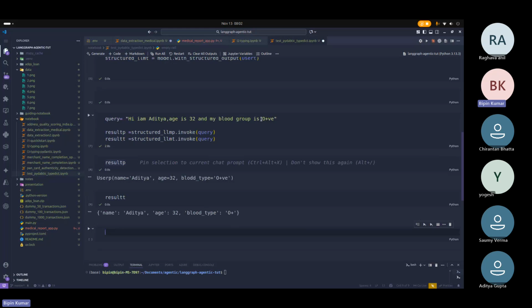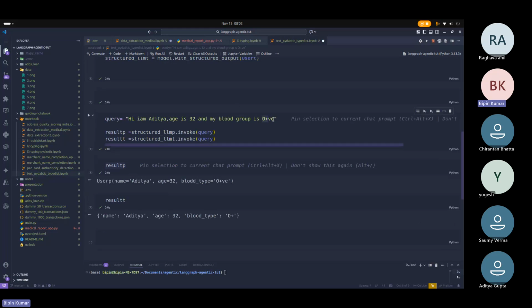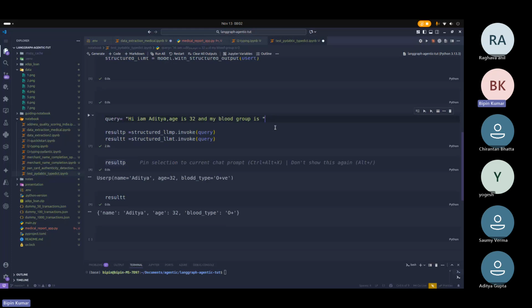Now, in O plus, instead of my blood group is O positive, let's say I write 76. So here you know that 76 is not a blood group, right?